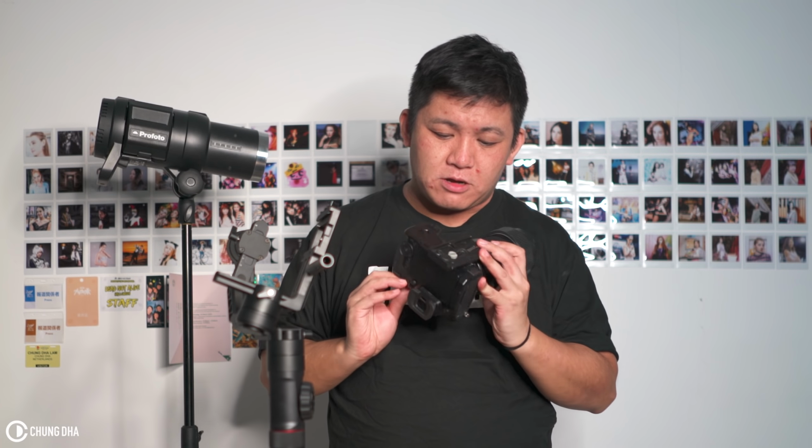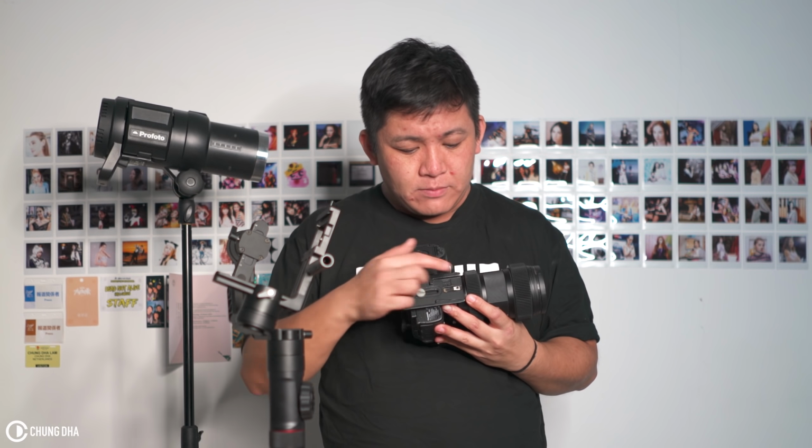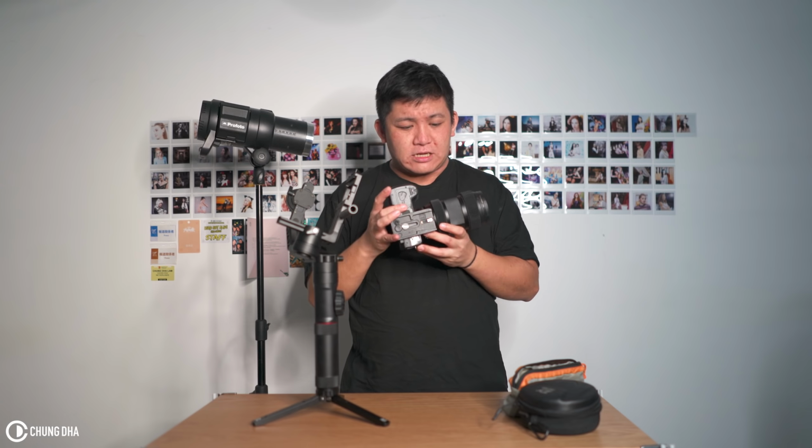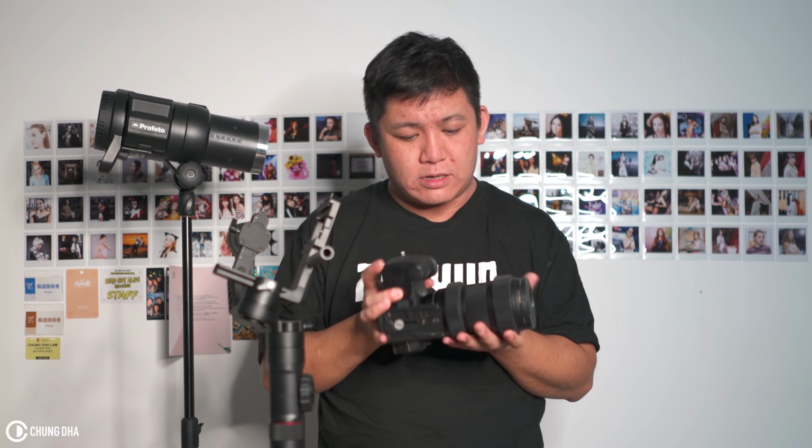Main thing first is the plate on the bottom of your camera. Make sure that it's all the way to the back. This is the Manfrotto plate. But yeah, you can see it. You need to go all the way to the back with this screw. And also look out not to hit one of the rings here. I've actually got like a gearless focus or a seamless focus ring.